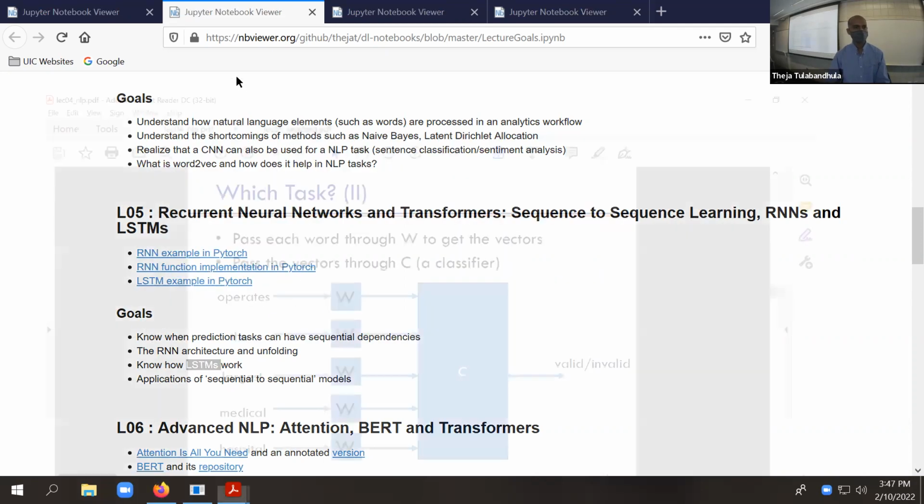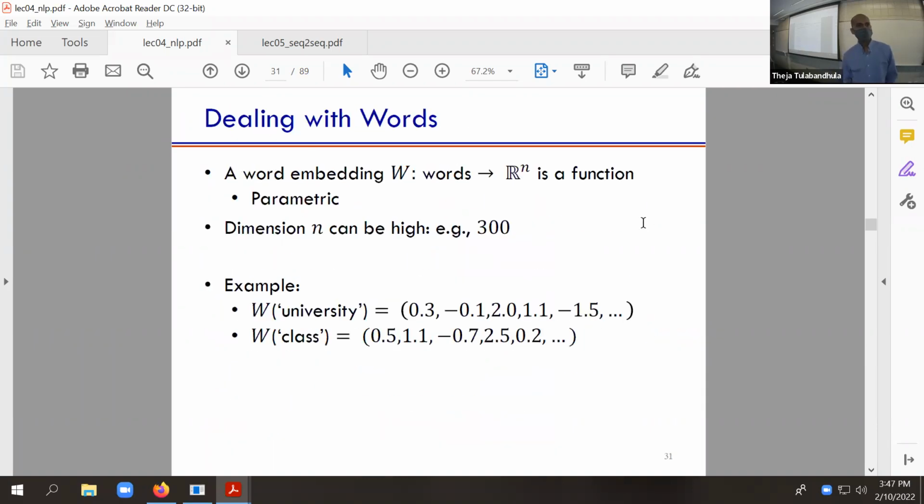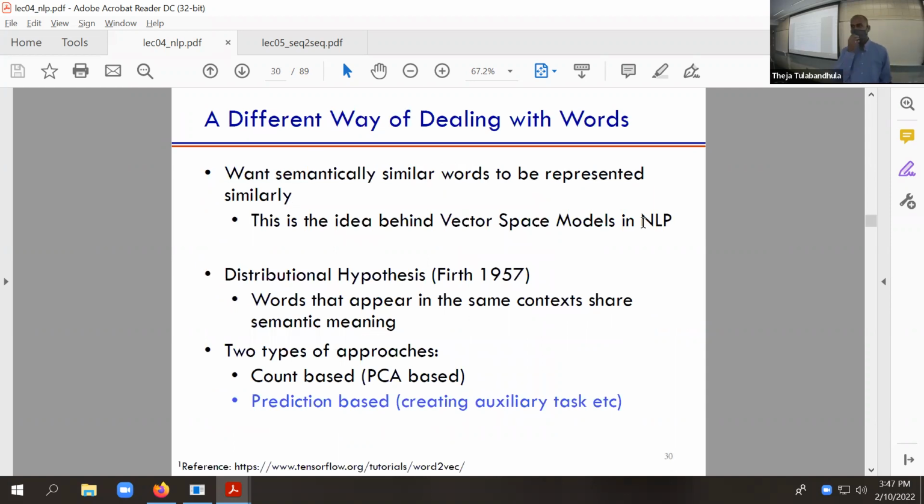Okay, so let's actually jump over to word2vec. Actually, let me go back to a couple of slides before this. So the core idea is not complicated. What we want is, instead of a one-hot representation of words, where we can just say word present or not, a vector representation for the word. One-hot encoding is just saying, if I have a vocabulary size of 10,000, then for each word I need a 10,000 dimensional vector, where that coordinate will be 1 if the word is present. If not, it's not present.